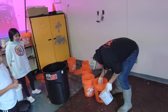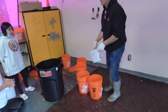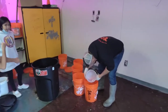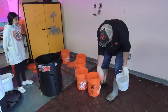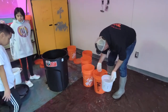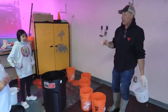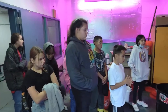To fertilize those eggs. How long does it take for them to hatch? It's going to take probably at least 4 to 5 weeks before they hatch. After that, it'll take about 4 weeks for them to start hatching. Then they'll be swimming around in there with little egg sacs, and they eat the egg sac. Once the egg sac's all gone, they call that button up, and then we take them out and release them into the streams.